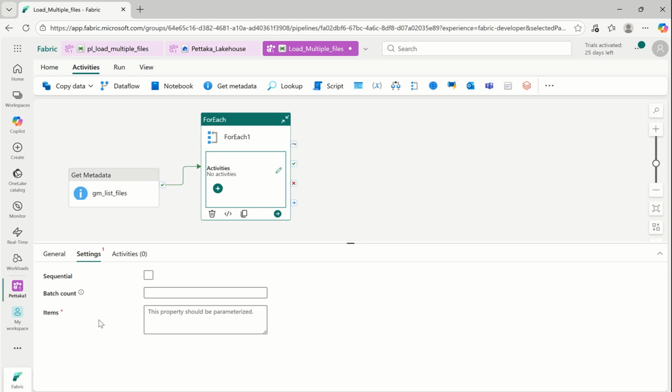Go to settings, and in this you will see options like sequential and batch count. Sequential means if you have multiple files in that particular folder, then it will loop one by one. That is why if you choose sequential, the batch count option will go off.